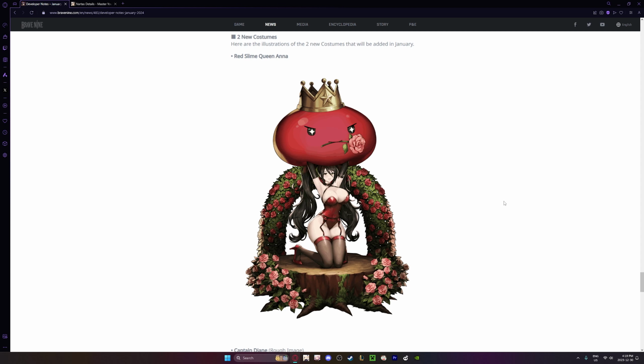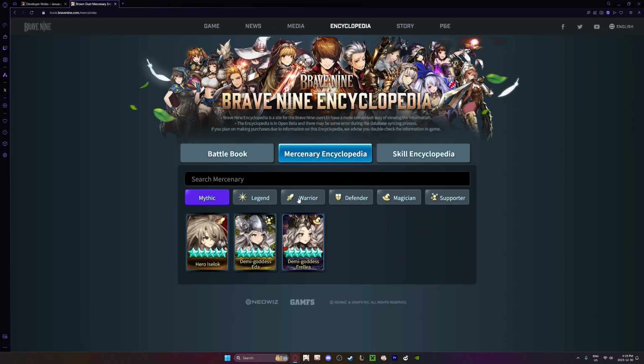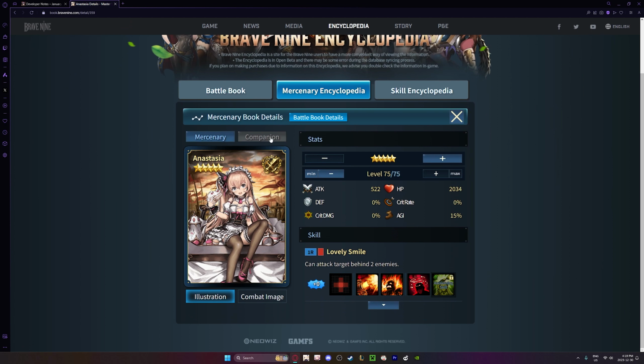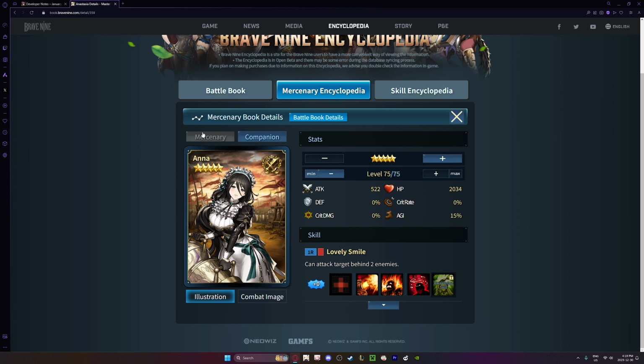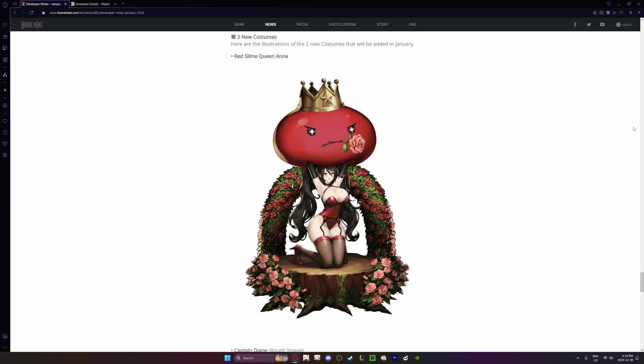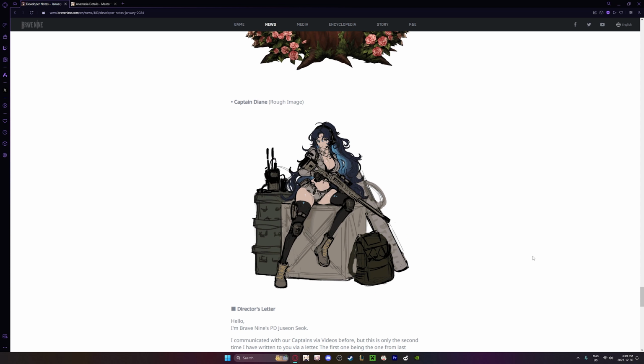This one is Red Slime Queen Ana, and I did have a hard time finding who this was for, but it's for Anastasia, because her companion is Ana. So this is a skin for Anastasia, the Red Slime Queen. I'm surprised they skipped all the way to Red Slime Queen. I don't know what happened to the other slimes. And then this is actually my favorite. I'm really looking forward to this. It's Captain Diane. This looks really cool.